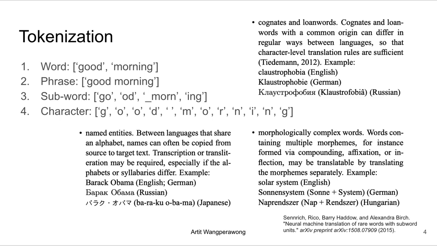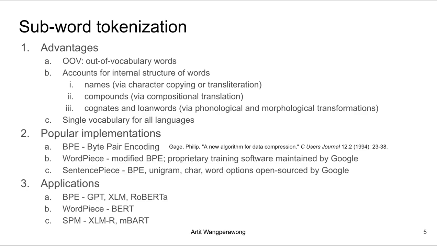So, subword tokenization. The advantages are, firstly, OOV, out of vocabulary words. When we pre-train a model, we have to build a vocabulary. But when we use that pre-trained model later, it might encounter vocabulary or tokens that were not originally in the pre-training set. So by breaking down the tokens into subwords, it allows us to have more coverage of out-of-vocabulary words. Again, words that do not appear in the pre-training set.